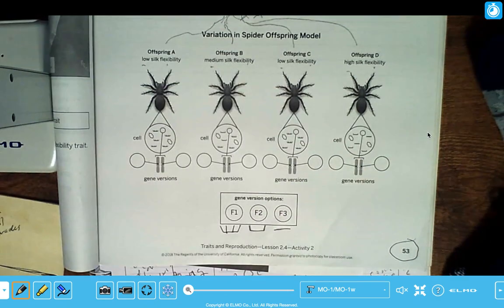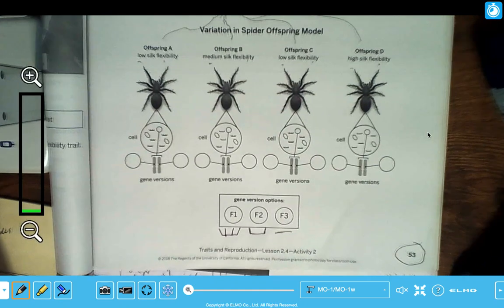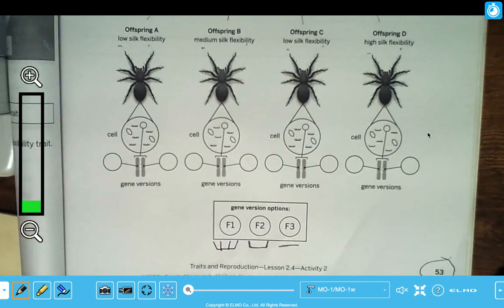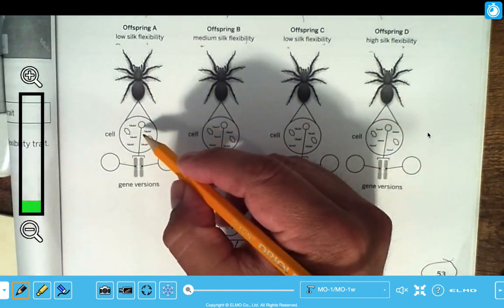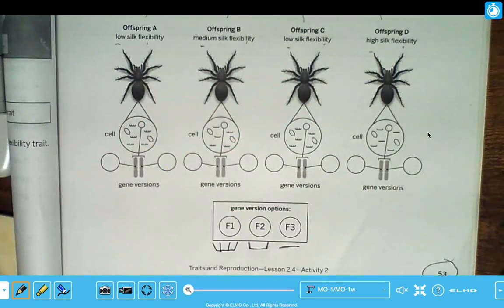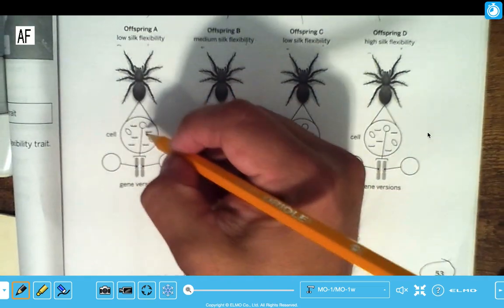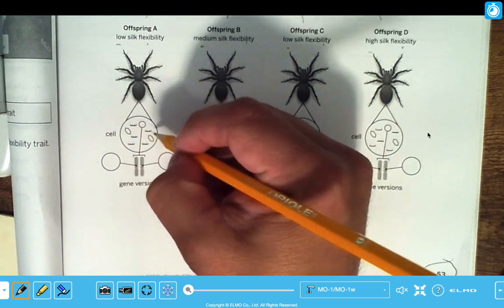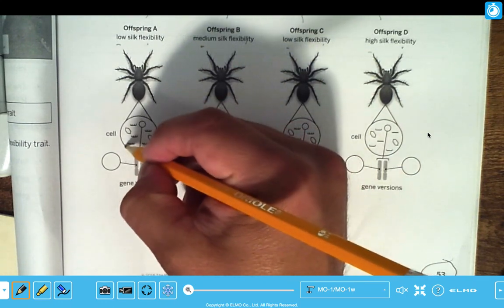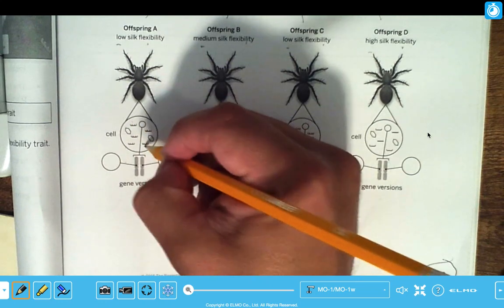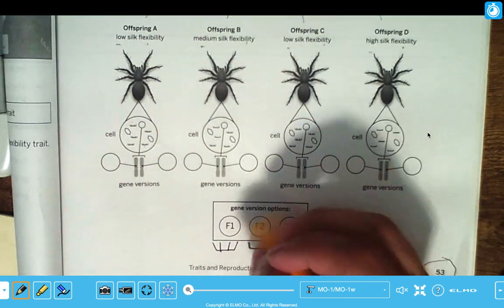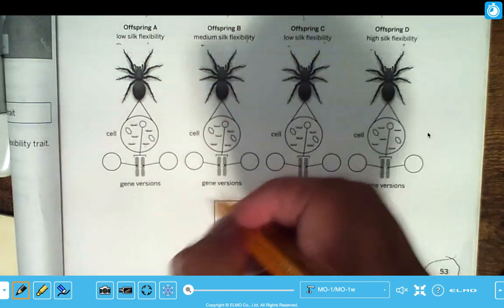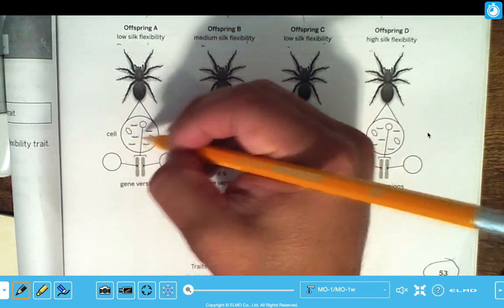And we have to look at each spider and find the gene versions that they carry. And this one here, as you can see, only has the same one. They all look the same, right? They all look like combs. They look like this gene version here, F1, and it only carries that one.